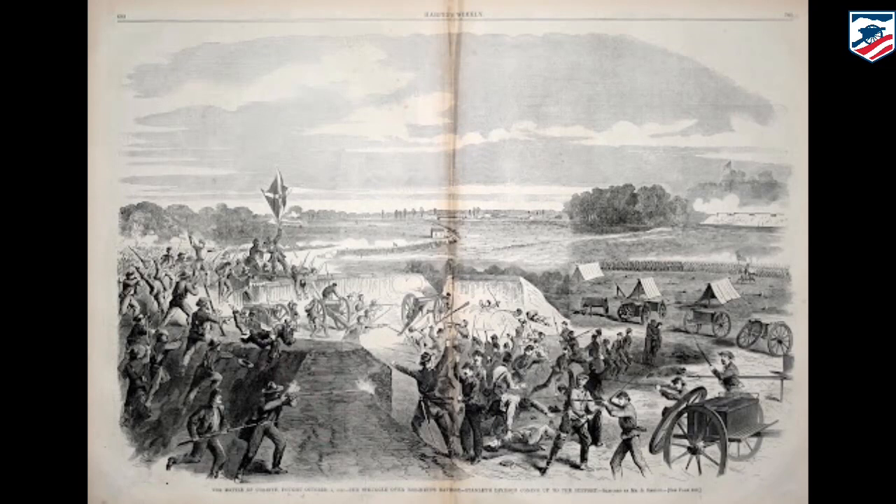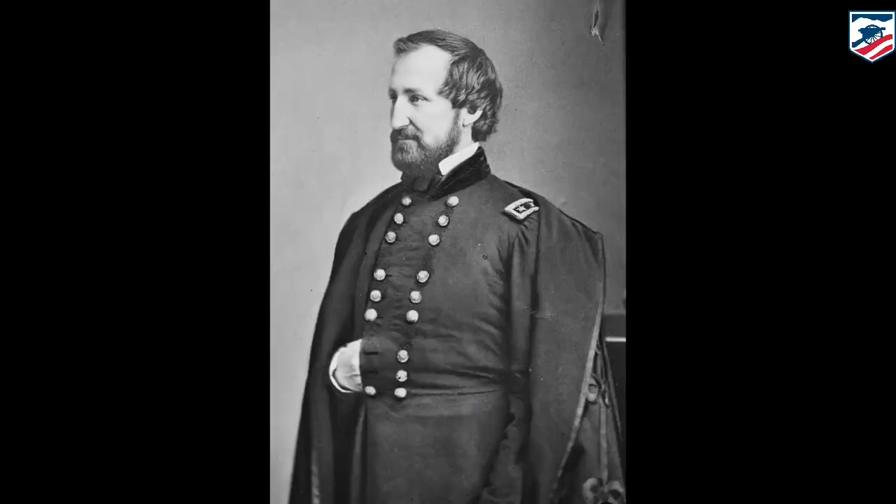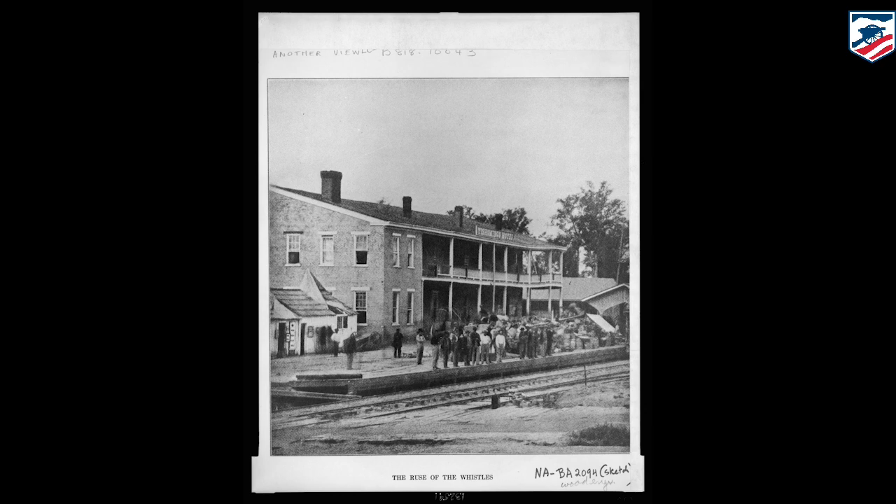The attack actually gets up into the fort, but the Federals had reinforcements that came and drove them back out. As the men are attacking here, other Confederate units are attacking through town, past Battery Powell. They'll actually get into Battery Powell and take some of the guns there. Some of the Confederates actually get into town. William Starke Rosecrans basically loses his cool, ordering that all supplies and ammunition be destroyed, but his commanders decide that's not necessary and they don't obey that order.